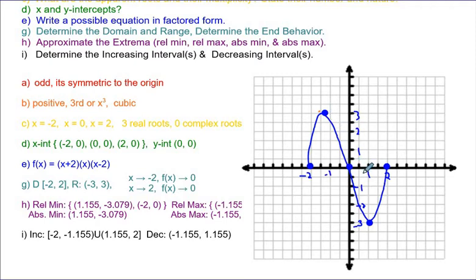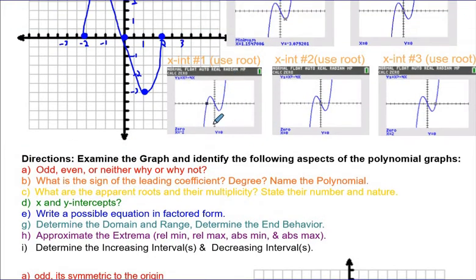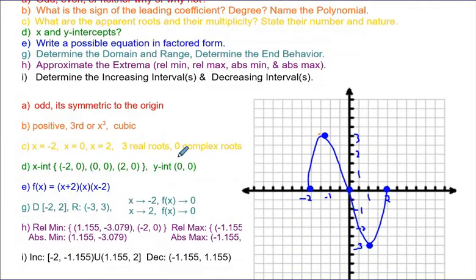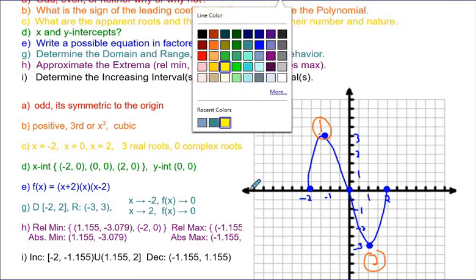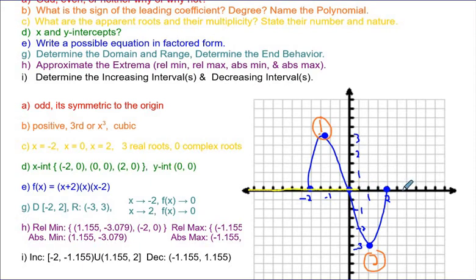You can clearly see these points being the same, but positive and negative, clearly symmetric to the origin, so it is odd. It is going upwards here, so it is positive, and you can see the full graph here, so you know it's going upwards, so it's a positive. It has 1, 2 turns. You add 1 to the turns you see on the graph to learn that it's a third degree, or x to the third problem, called cubic. You then would look at the x-axis to find any roots.